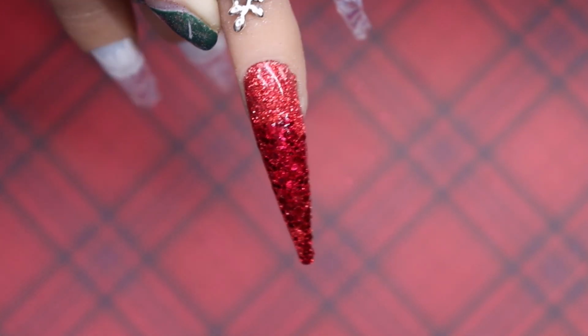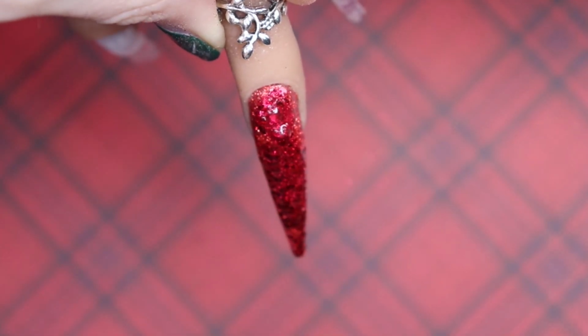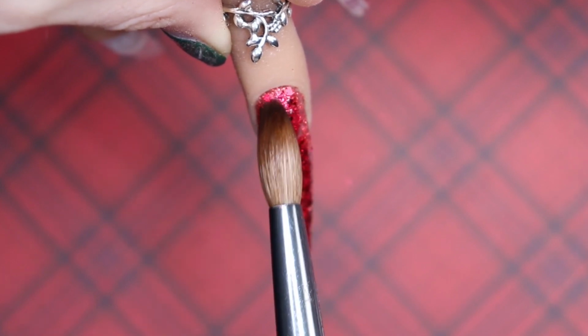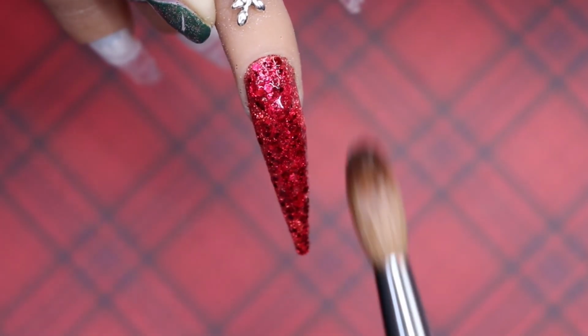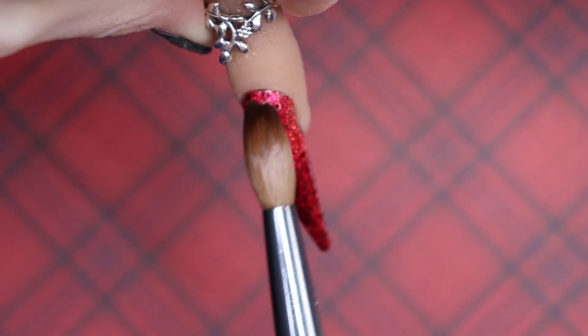It's really pretty. So I'm going in and applying more at the cuticle area, bending the finger downward, wiping off my brush, and then I'm patting and pushing that glitter around the cuticle area. And then now I have a nice, clean, smooth cuticle area since I added that fine glitter down before.